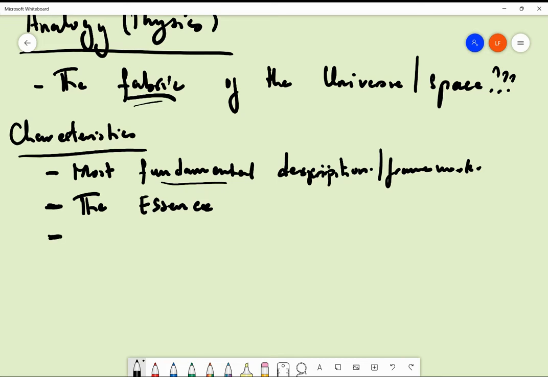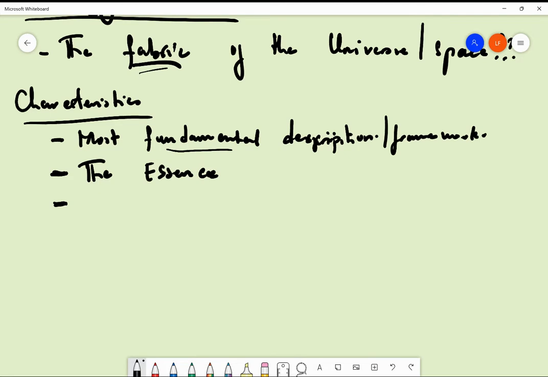Now, one other characteristic, and this is the key characteristic, there could be more, but I brought just three of them. If something is the fabric or the essence of the universe or the essence of space, it has to be globally consistent. Otherwise, it's not the essence. So if you have a characteristic that describes space, and it's true here in my hometown, and you go 1,000 miles away and it's not true, then it's not the essence. Something else has to be the essence. If it's true here on planet Earth and you go to Mars and it's not true, then it's not the essence. So this idea of global consistency is really key when we talk about fabric.